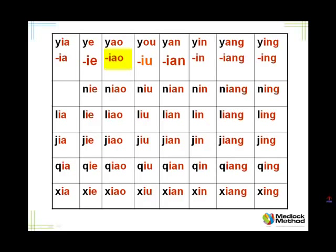Yao. Ne yao. Niao, niao, niao, niao. Le yao. Liao, liao, liao, liao. Ji yao. Jiao, jiao, jiao, jiao. Qi yao. Qiao, qiao, qiao, qiao. Xi yao. Xiao, xiao, xiao, xiao.